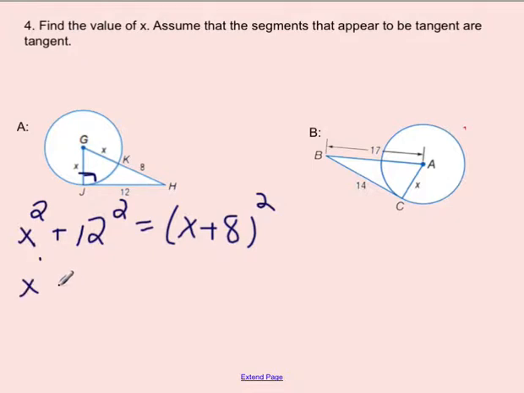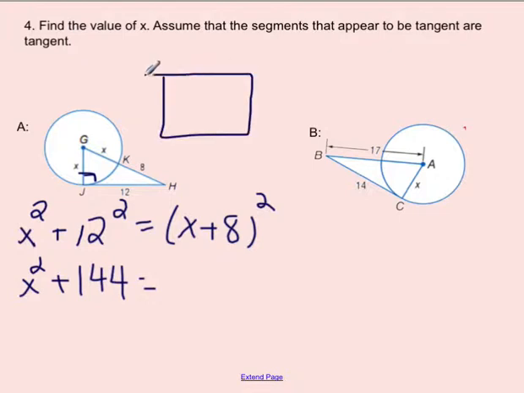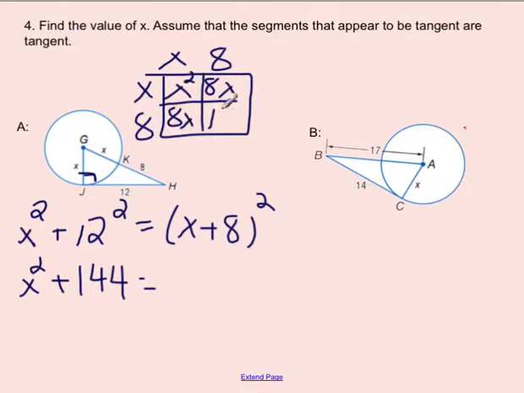So I have x squared plus 144 is equal to, now when you have x plus 8 squared, that's where you have to use that box method where you have x and 8. We're basically taking x plus 8 and multiplying it by itself. So then I'm going to multiply into the box. So I have x squared plus 8x plus 8x plus 16. So then this is x squared. Then I can actually add 8x plus 8x to get 16x. Plus 16. Or I'm sorry, 64. Goodness gracious, I can multiply. So this should be 64 right here. Okay. Now we're back on track.